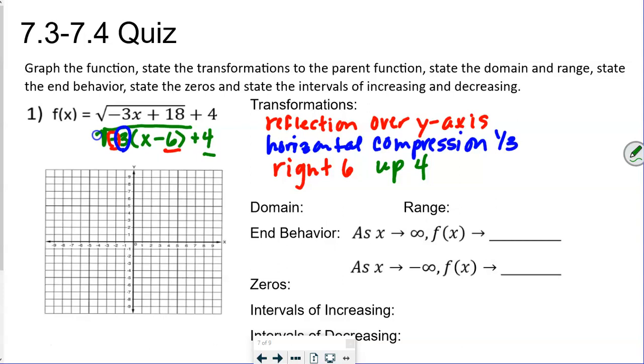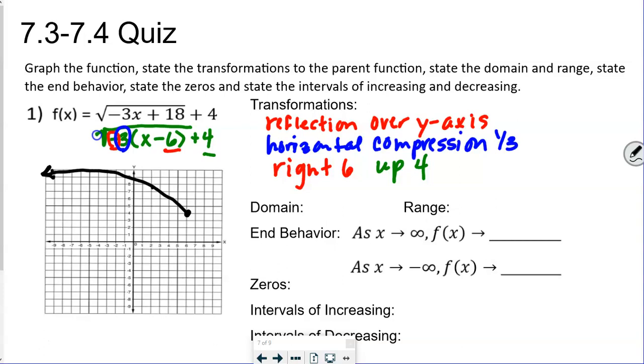Okay. Now when we graph this, it's going to graph at 6, 1, 2, 3, 4, 5, 6, up 4. So this is the point of our graph. That's where it starts, right here. And then it's going to go up. And you guys could have plotted some points, and I got like 2, 7.5, somewhere like that was one of my points. And then I think I got one way out here, up here like this. So when I graphed it, it looked something like this, okay? And I wasn't looking for perfection with the graphs, okay?